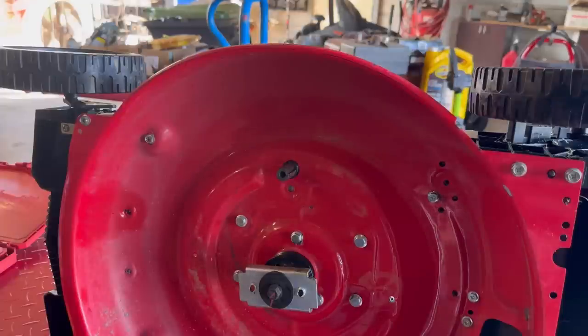Hey, in the comments, is this thing worth fixing? We may not even need a part. But if it does need a part, the cost to fix it will probably far outweigh what it's worth. But in the comments, should we go ahead and tear this thing down just to take a look? I think I will. But we're already down this far, we might as well just take the motor off.